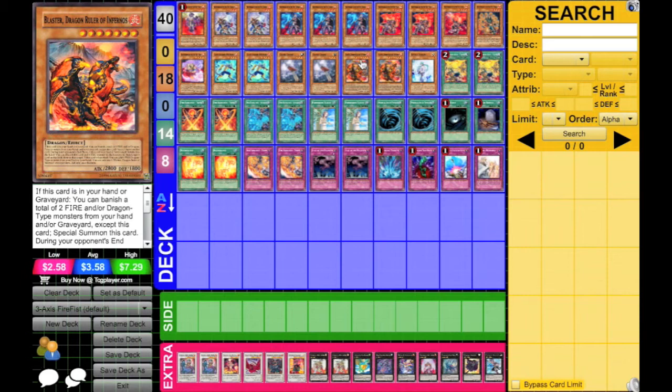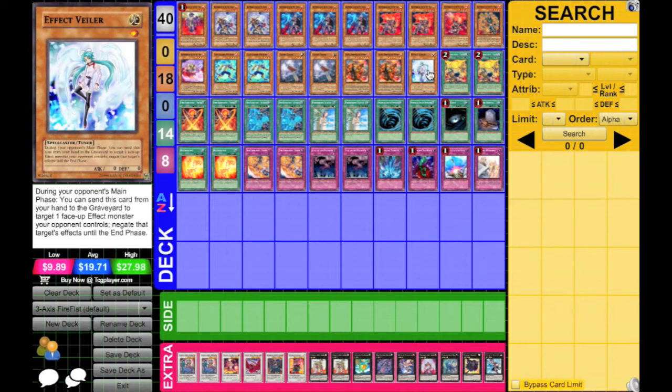How I play it is, anyway, it's all about trying to get certain cards into the grave and then manipulating the grave, you know, bringing them back and just reusing them from the grave. And then last but not least, one Effect Veiler. I could run 2, but I'm not going to, because I feel 1's okay. Occasionally I'll use Effect Veiler and Blaster to go into a Crimson Blader. But yeah, Effect Veiler is fine as a one-off.